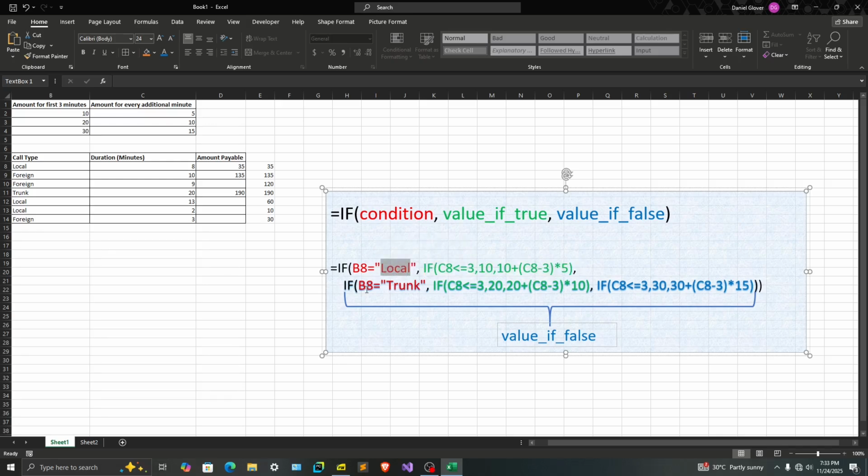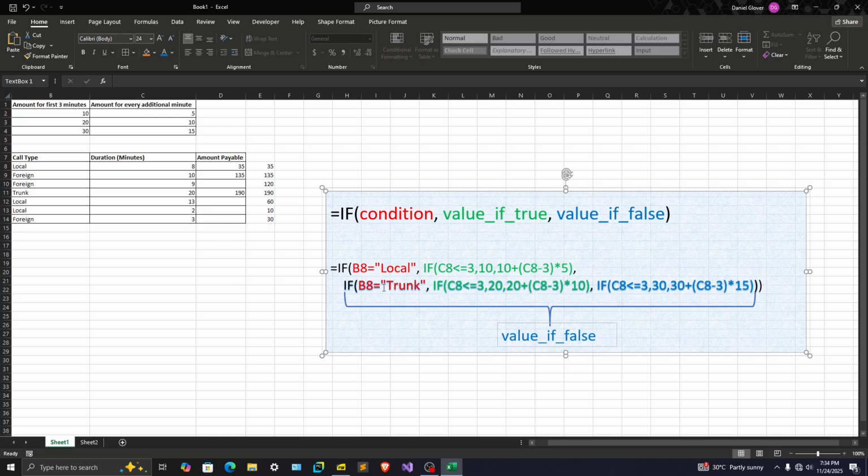When it comes over here, it has to do the same check it did over there. So, is B8 trunk? If it is trunk, the same process applies: this if statement would be the one chosen, which is the value if true for this if statement, not for the main one, for the nested if statement. And this nested if statement performs the calculation for a trunk call.